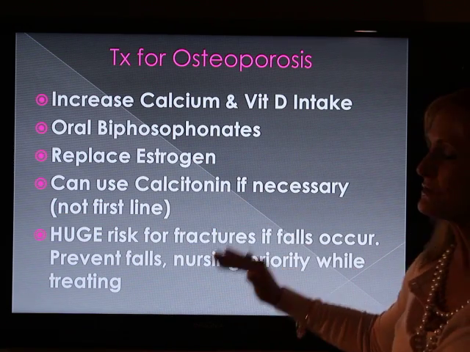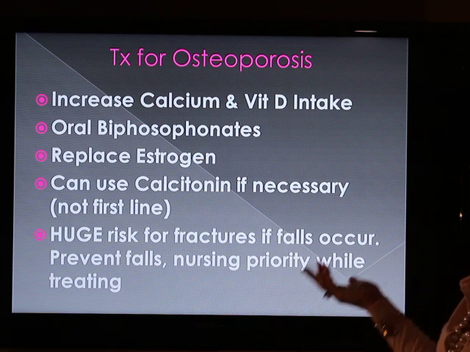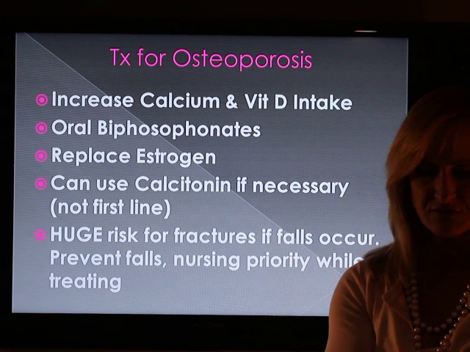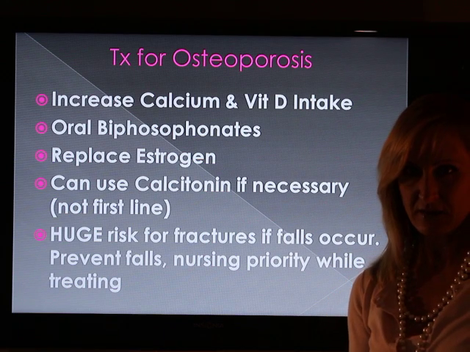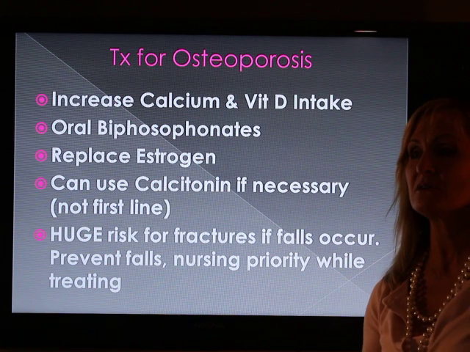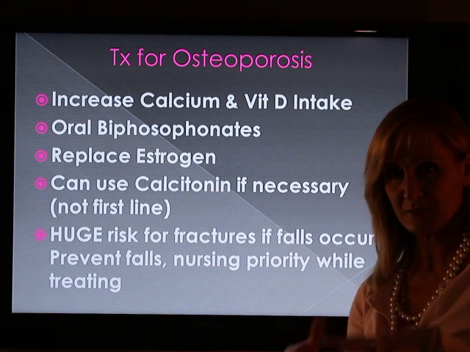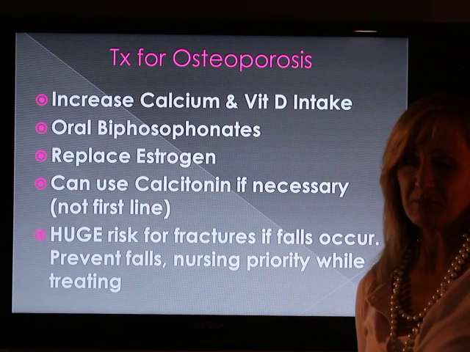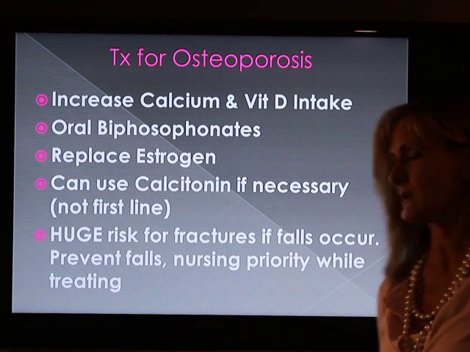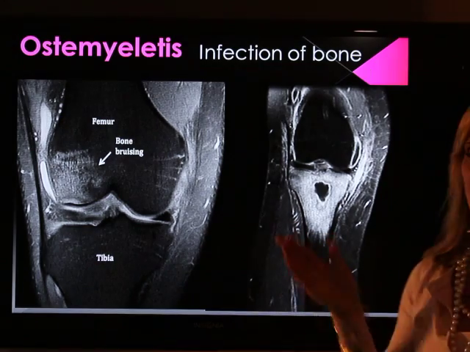Like I said, there's a huge risk for fractures in patients who are developing osteoporosis. It's easy to see why. So as a nurse, obviously you're going to want to prevent this. You're going to want to get rid of area rugs in their home. You're going to want to make sure that they have rails up and down stairs. They've got safety devices to get in and out of bathtubs, things like that, because you really want to prevent them from falling. Good lighting, good leather sole shoes, things like that are going to help the patient not fall in the first place. Okay, so that's it with osteoporosis.